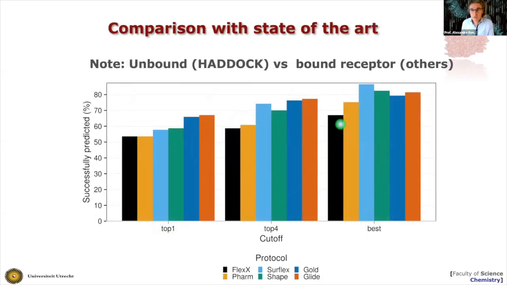Now, how do we position ourselves compared to the classical small molecule docking software? So this is a figure we took from the Zoete paper comparing different software. So the color coding is giving you the classical FlexX, SurfFlex, Gold, Glide. So classical software, some of them commercial, and then in green, we have our shape protocol, and in orange, the pharmacophore-based protocol. And this is the top 1, top 4, and this is if you consider the best model generated by the software. So you see for top 1, the shape-based protocol is just below 70%. So Gold and Glide are doing better than us. The same is true in the top four, although in the top four, you see that the shape-based is becoming very competitive. And in terms of best model generated, we are almost on par.